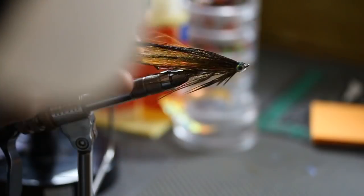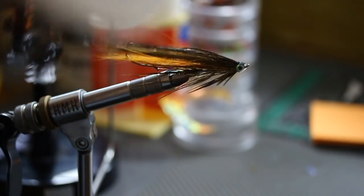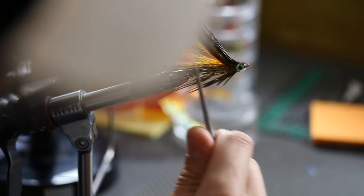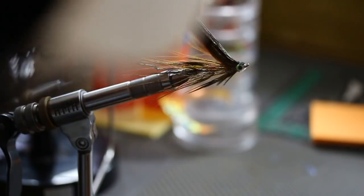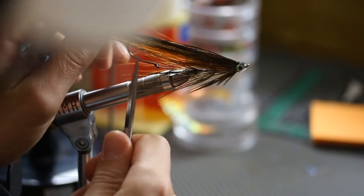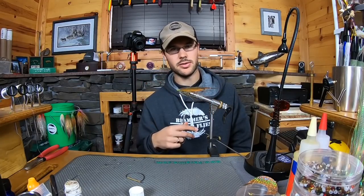Those wings will level out, they'll stabilize the fly. Literally the neutral buoyancy of the wing will pull up — the bucktail wings are tied right at the head, and that little tug up will control the keel of the hook, allowing this to ride hook point up so that you can swing this right over bottom, right on bottom, and get as deep or shallow as you want. So no hangups whatsoever.